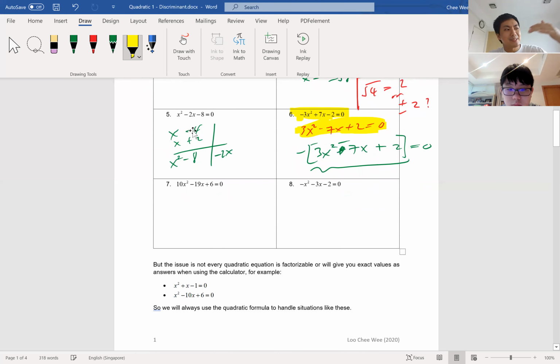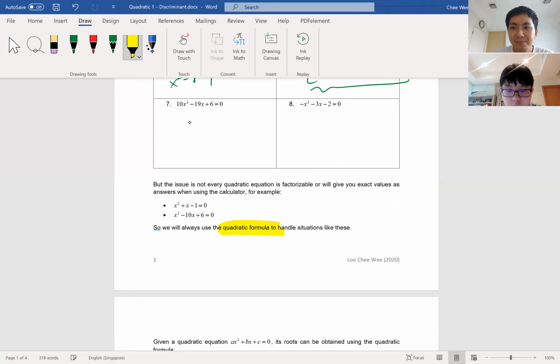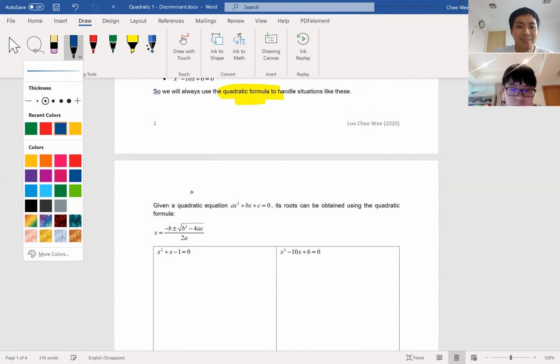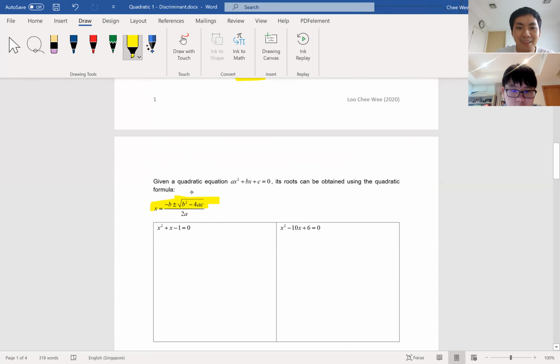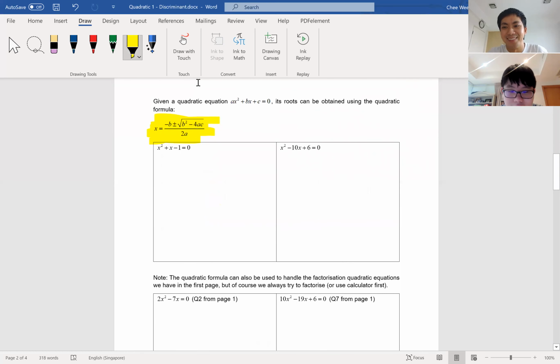So the start of grade 9 is to understand that not every quadratic is factorizable. Hence we kicked off with the quadratic formula. This is one of those formulas that when you first see it, you need to keep referring to it, but eventually you don't have to. Agree? So it's this. Actually, I think I kind of know all of this. Yeah, that's why I'm skimming through this very quickly.